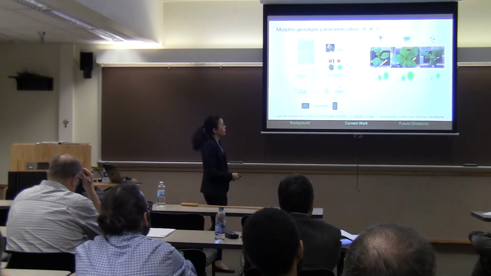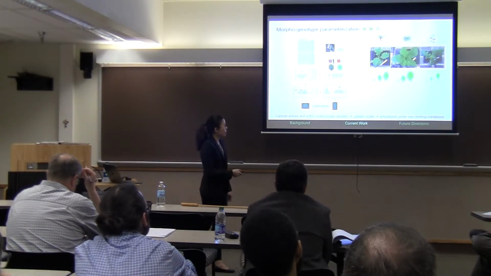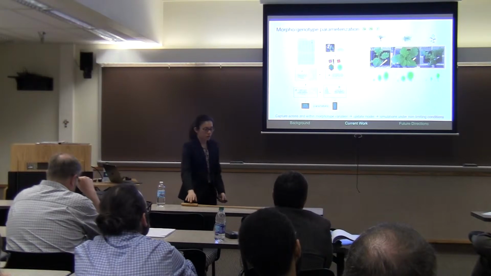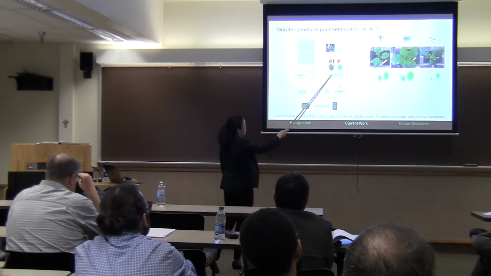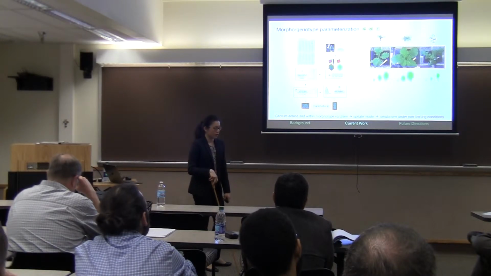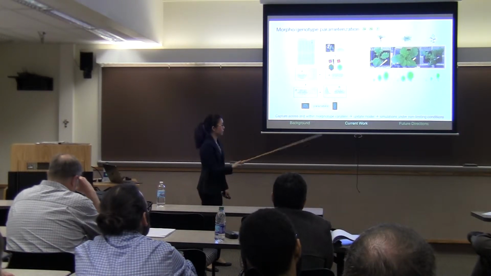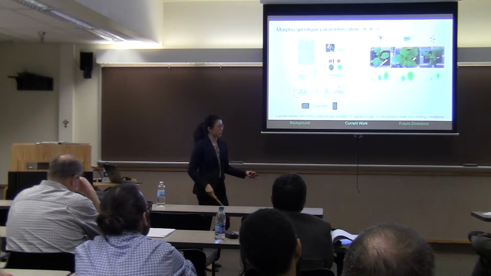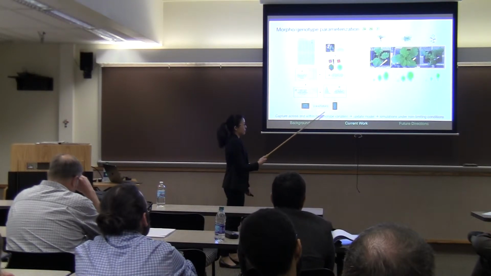This is what these guys look like. So we came up with a little protocol to use a software called Easy Leaf Area, so we can derive these images and get information on leaf area from these non-destructive leaves, so we can continuously measure these leaves over time. And then we have to derive the parameters.